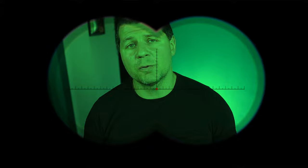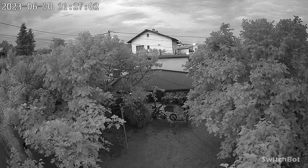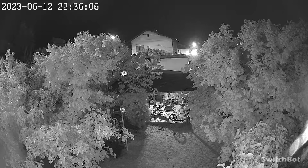When we talk about nights, the outdoor cam is equipped with night vision using 850nm LED infrared and an LED spotlight — which, as you might guess, means nothing to me. But at least I can show you some images straight from the camera in low light and with no light during the night. There are some street lights nearby that I cannot turn off with Home Assistant yet.